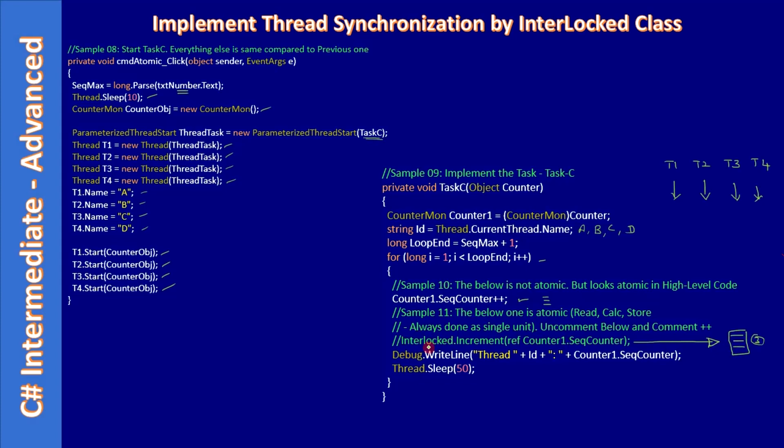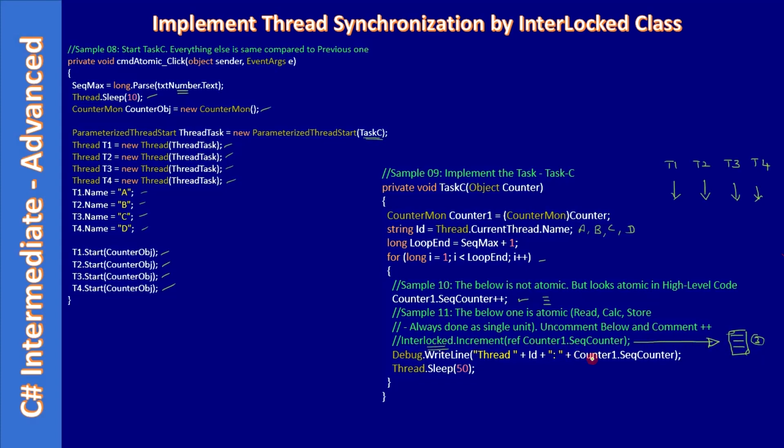The name itself suggests interlocked. That means you no need to make a call to lock the resource. Since it is interlocked, the lock will be performed by the function call itself. We are making the call to Increment, and Increment will perform the lock here and do the unlock at the low level instruction set level.